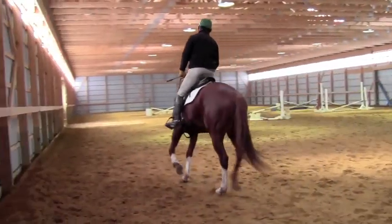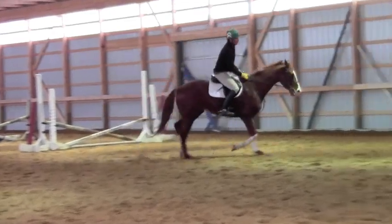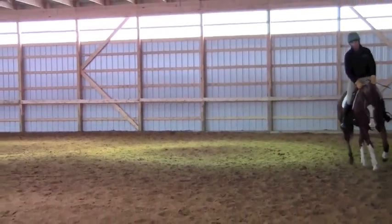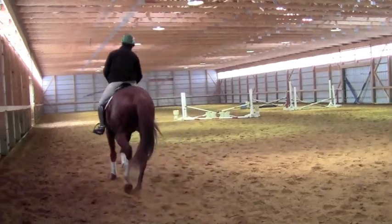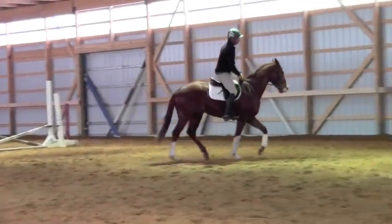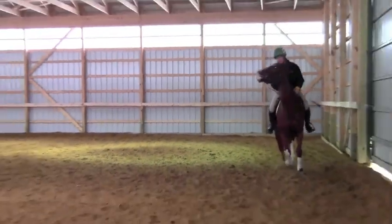Now he would like for me to just let him stretch, and he would actually stretch to the ground here. And in a way, he would think, okay, well, I solved that problem. I pulled the reins out of his hands. So rather than letting him stretch right yet, I would like for him to settle into the connection. Realize that's another solution to his problem. And it's not an insult to have a piece of metal connected to the bars of your mouth.